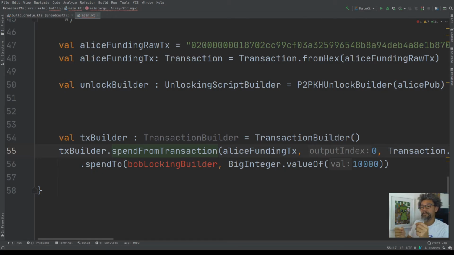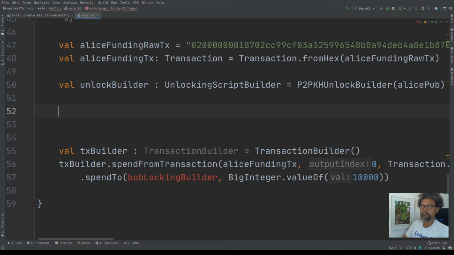So Alice moves money from her output in the transaction on the left and basically allocates that money to Bob in the transaction on the right, and for the rest of the money she'll create a second output and say, okay, the rest of the money is going to come back to me, and then a certain amount of funds are going to be sent to the miner as a fee, right? Okay, so I hope that is clear.